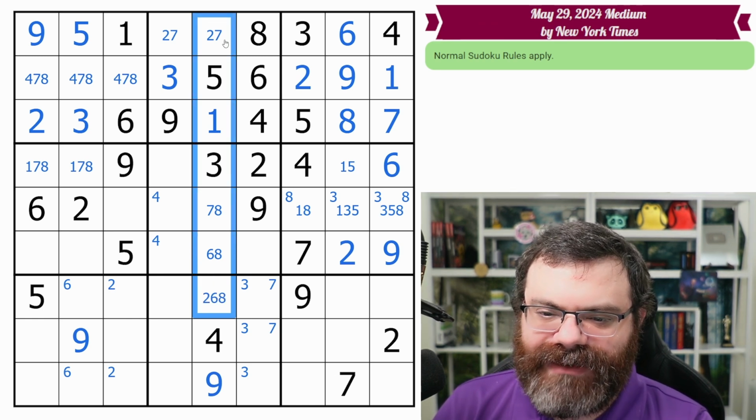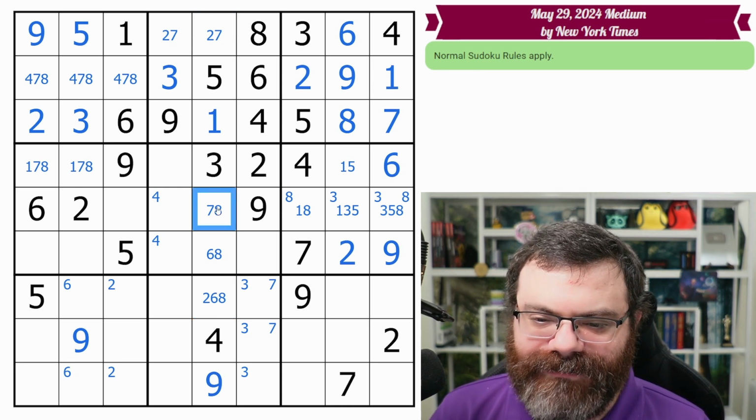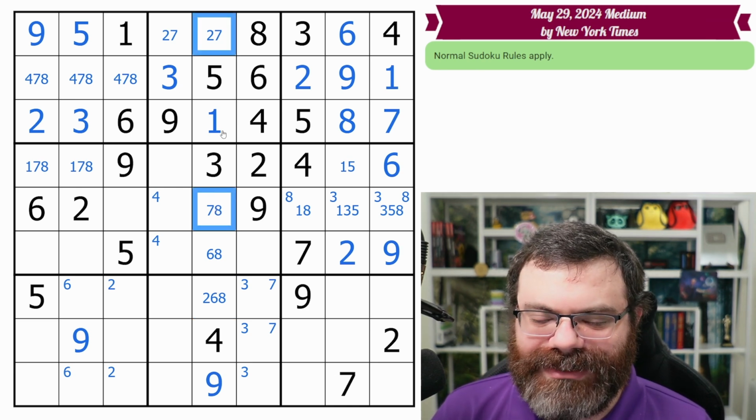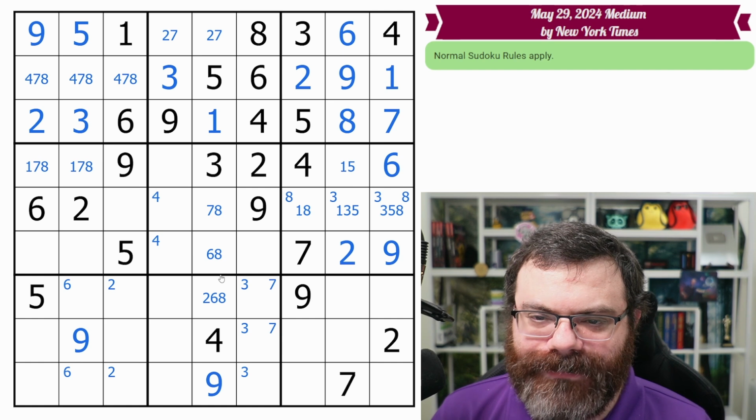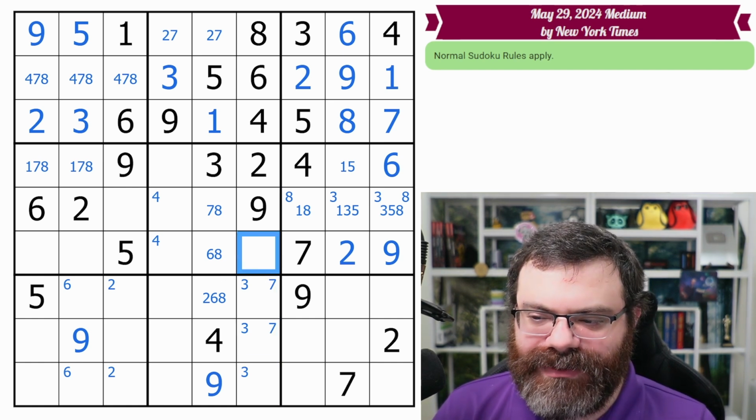So that means this cell actually isn't 7, leaving just 2, 6, 8. And now look, where does 7 go? Oh no, I guess 7 goes in 2 places in this column. I misscanned it. I got very excited about that for a second. But unfortunately, there are still 2 places. I thought we could place the 7, but we can't. So never mind about that part. But we have the 3, 7 down here, which means this is not 3 or 7. So it's the other 2 digits.